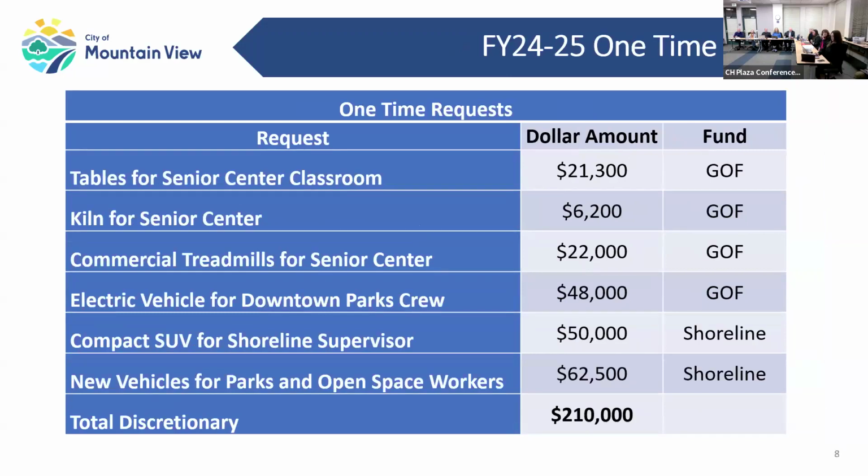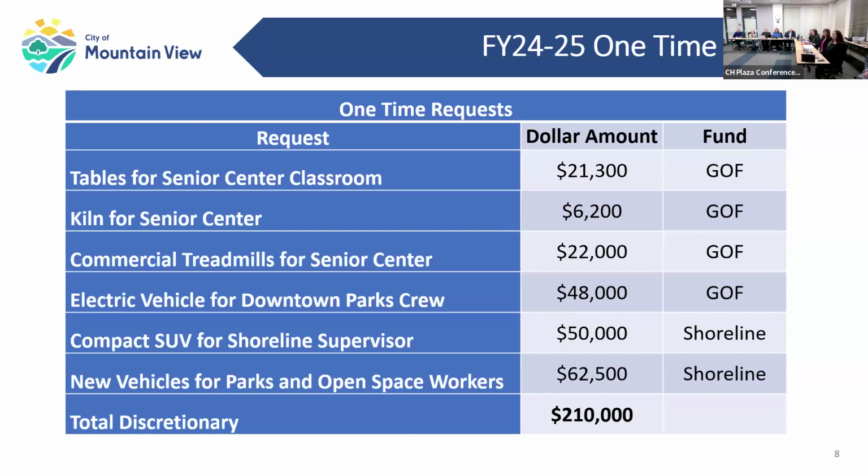So lastly, we have a few one-time requests. These are what the city calls limited period requests. And these are basically like one-time purchases. I have another note on this one. The report for this item showed a total of $261,000 for one-time requests. That number is incorrect because it also includes a performing arts center request that's not outlined here because, again, we just don't really review the performing arts requests here. So this is the total for the divisions that we're reviewing today.